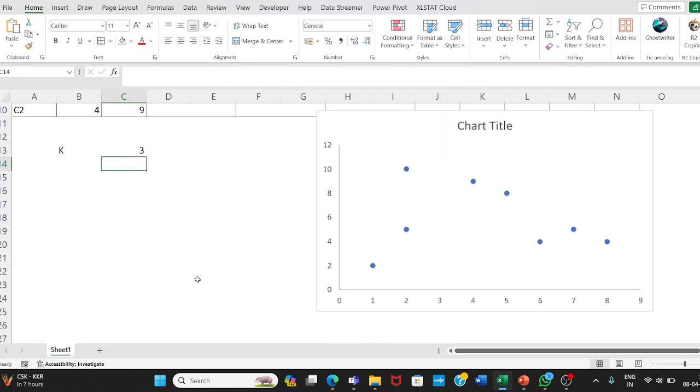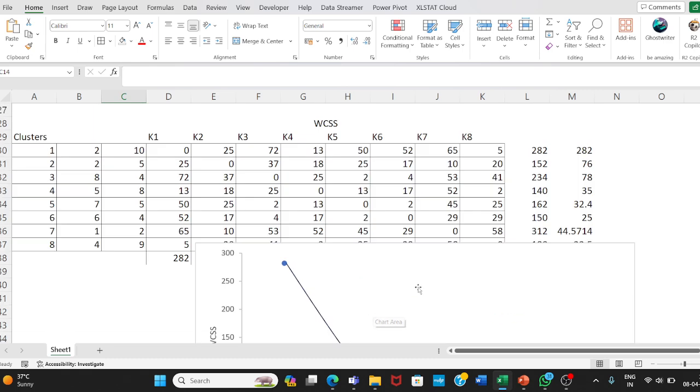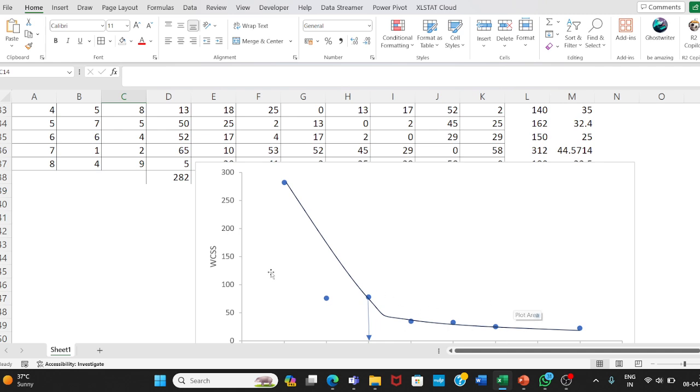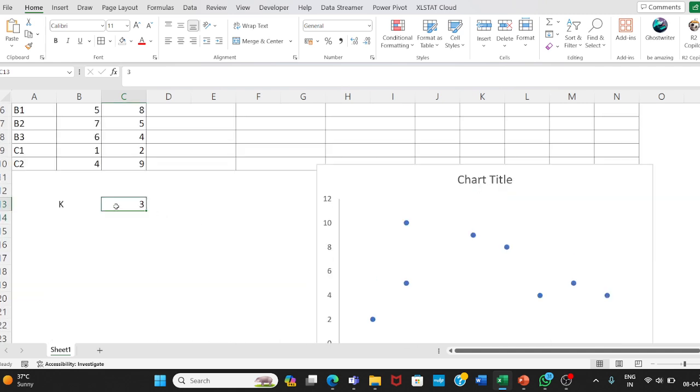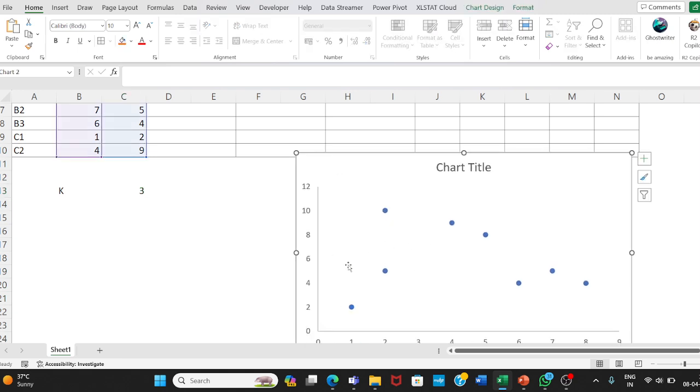So right now we have defined the number of clusters that is required to fit your data, this whole data. That is nothing but 3. So if this is the case, then you need to frame all these points into 3 clusters. So 3 is the one that has been defined. So let us start working on that one.